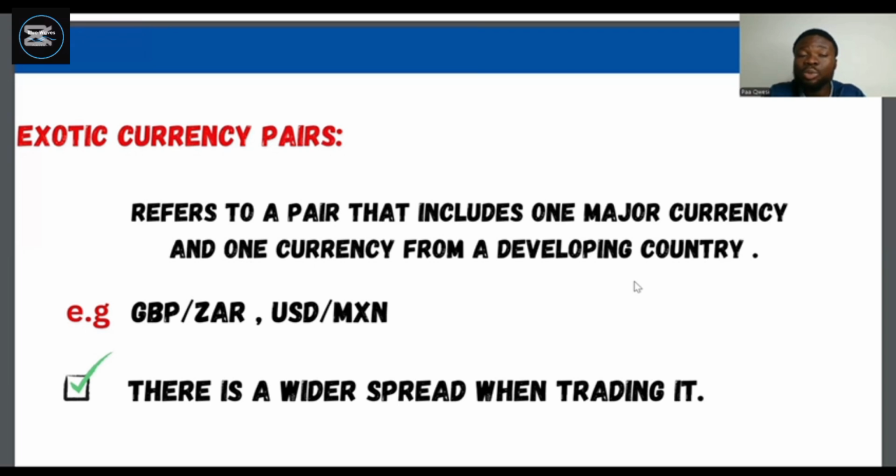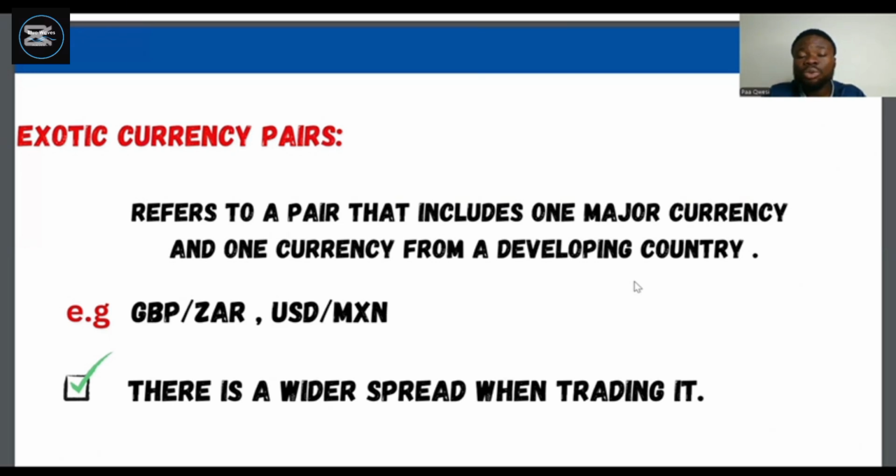So you need to take note when you are trading currency. You need to understand the type of currency pair you are trading. So I always advise, if you are starting out, it will be better if you are trading the major currency pairs, because you don't pay a lot of charges or commission or spread when you are trying to execute such a trade. If you are a scalper, you are going to find it difficult if you are trading exotic currency pairs.